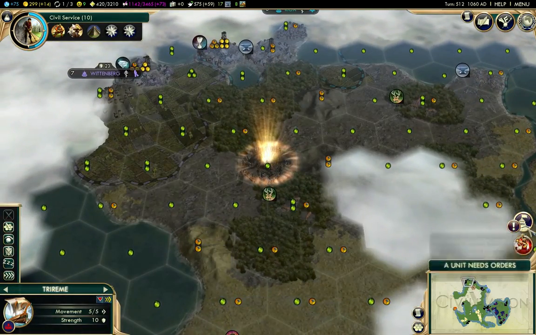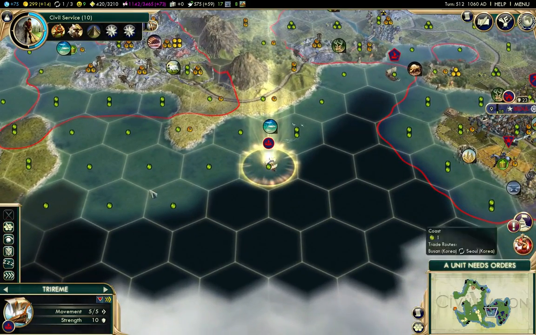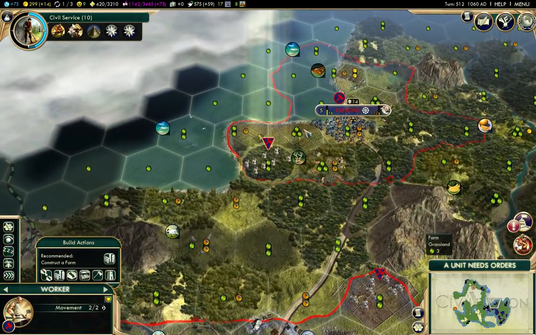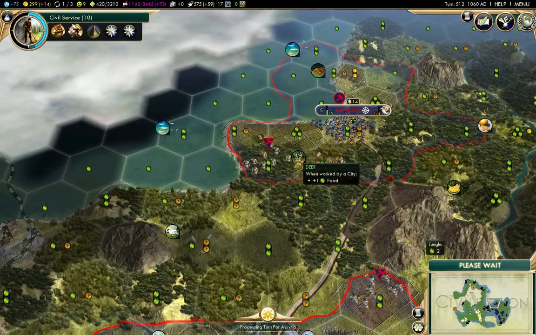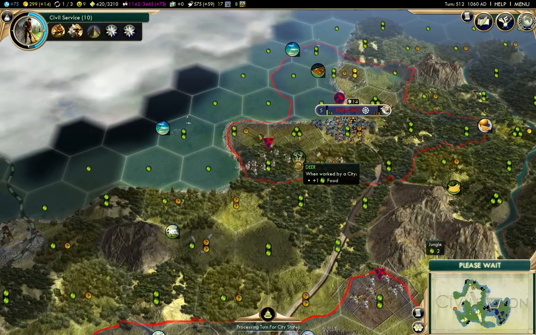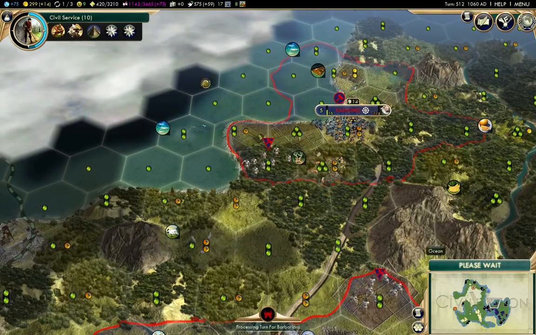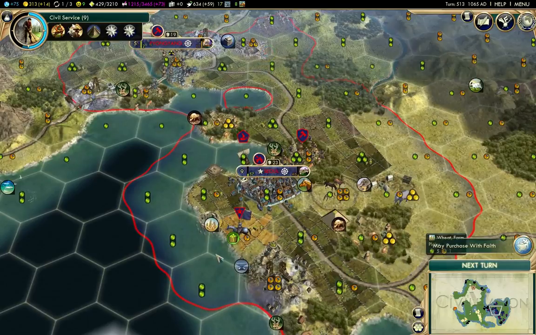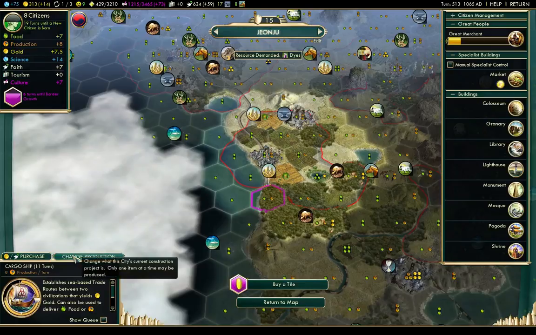Oh, well, I'm not going to do anything with that. Okay. Now, by parking my trireme here, I'll actually be able to see any barbarian ships along there. Again, I'll put a farm there. Remember, I'm going for population here in each city, both for gold from religion and for science from the library and stuff.